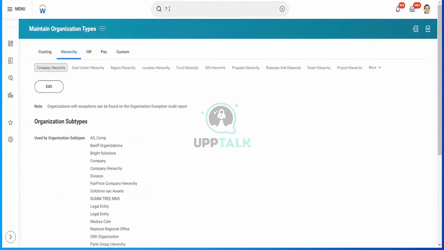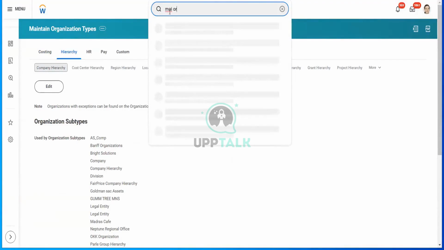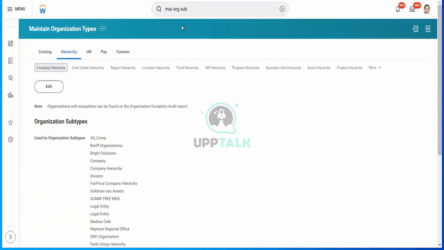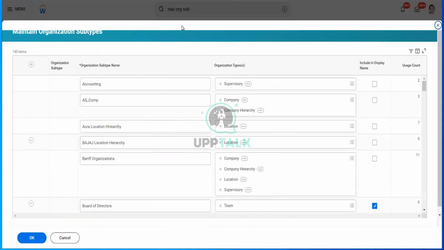How do we define these organization subtypes before coming here? The task is maintain organization subtype. And as you can see, we have accounting as company. This is enabled for supervisory. Organization supervisory is a manager hierarchy management kind of structure.